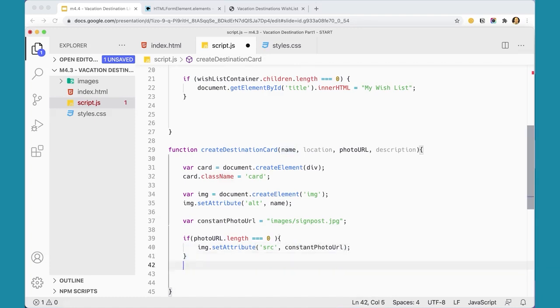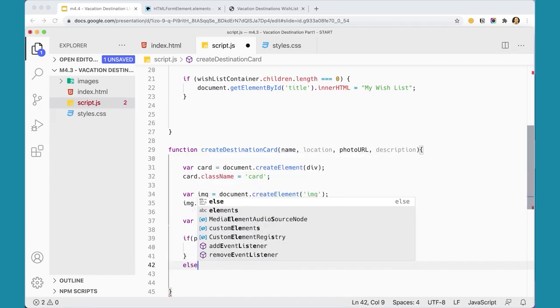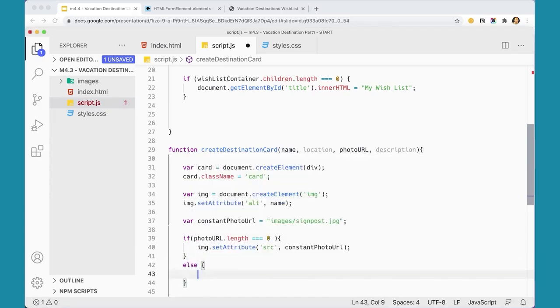And if that length isn't exactly 0, the else will be, okay, we're going to do image set attribute, not constant for the source there, but we're going to set it to photo URL. So if somebody put in a URL for a photo, it will get set to that. Otherwise, we'll use the default one that's in there.